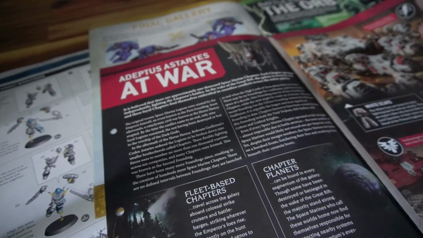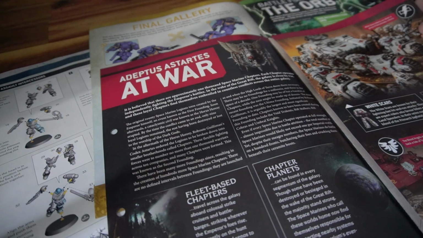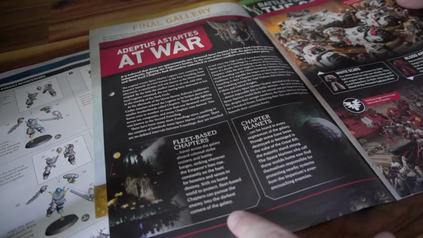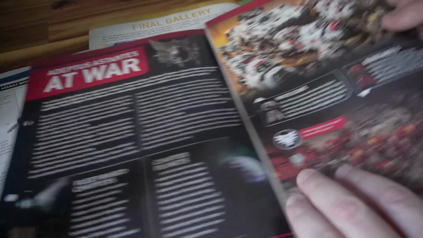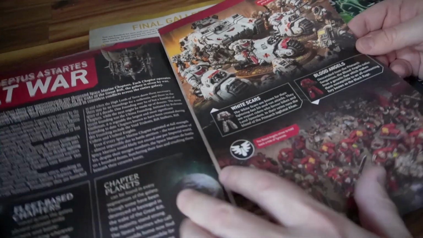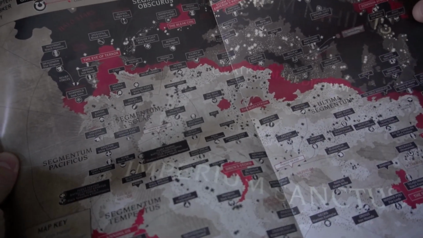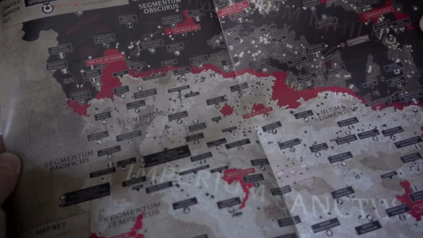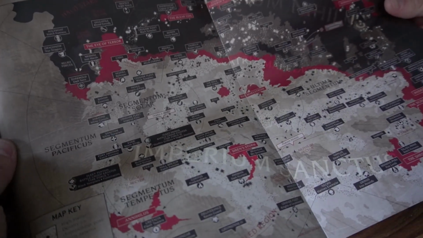Then they talk a little bit about being at war. We obviously learn again about fleet-based chapters, chapter planets. Then we got White Scars and Blood Angels. And then we got the map. This is not a new map in any way, shape, or form. This is actually inside the binder that you put all the pages in. But it's pretty nice to see.